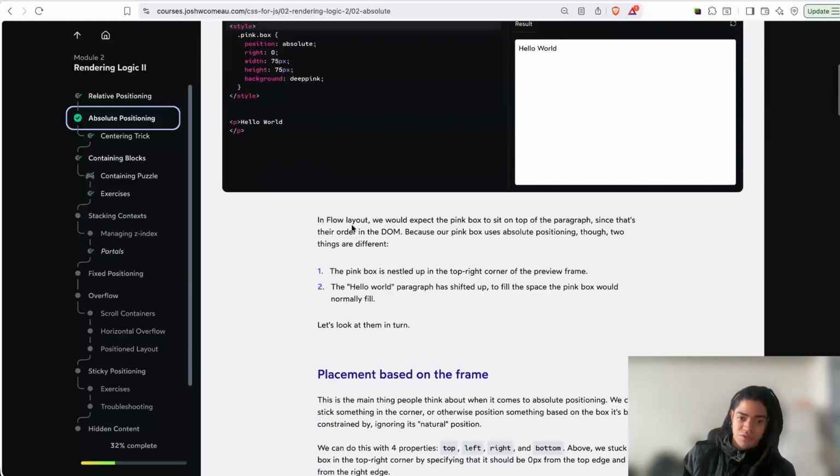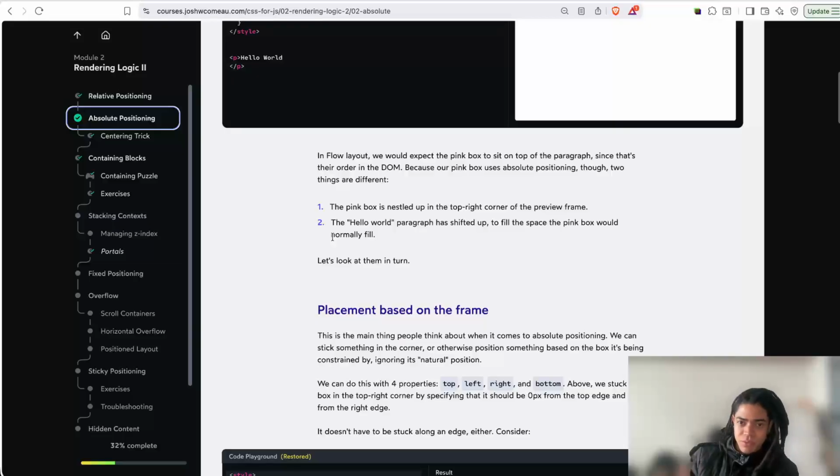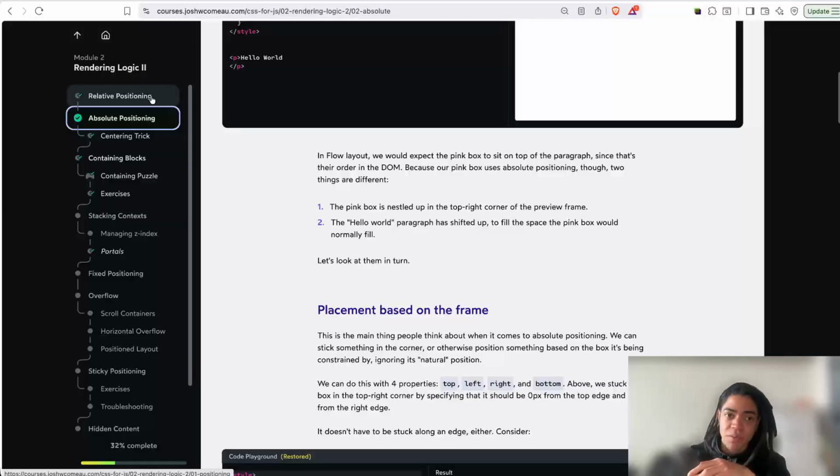And for those reasons, we use the absolute position here. Again, as I mentioned before, anytime you opt into these positioning layouts, two things happen. That element can have access to additional properties, and it sets constraints on how it behaves and how it's going to interact with other elements. In the case of relative position, it's going to maintain its orderly fashion from where it was defined in the document and follow the normal flow.